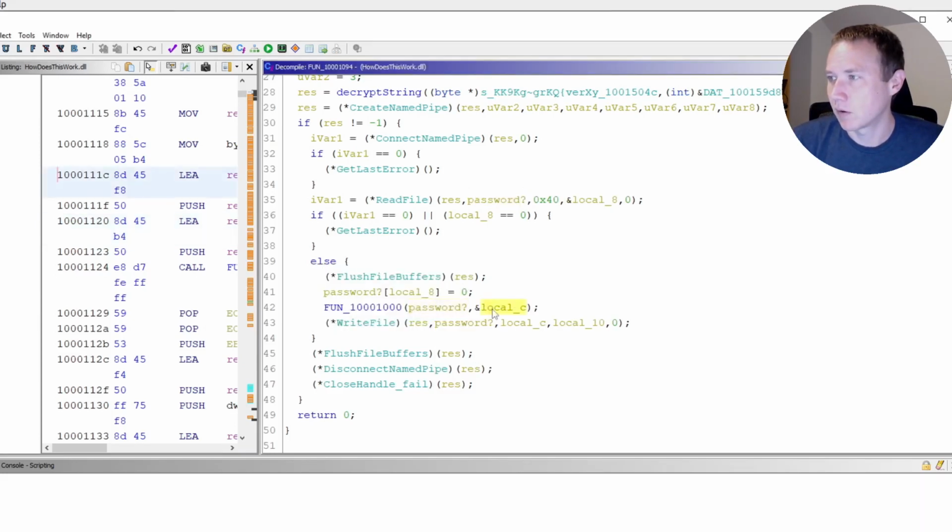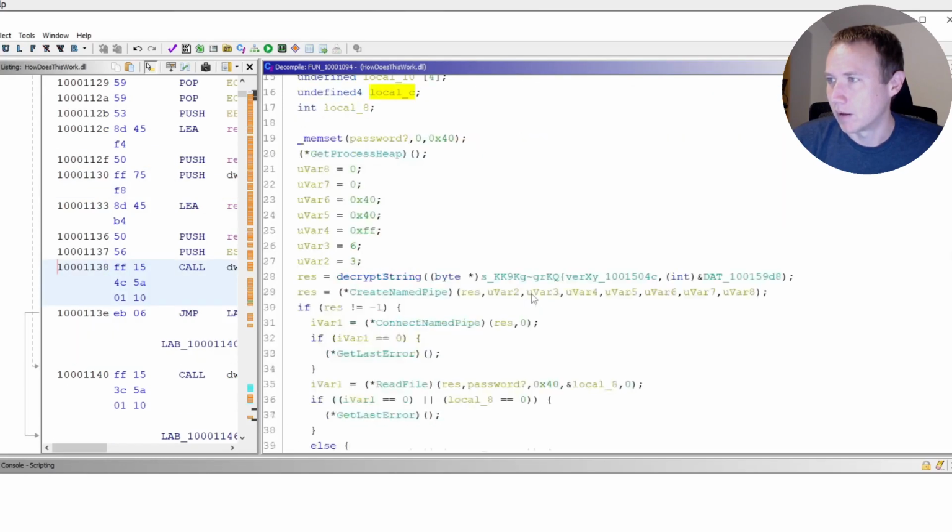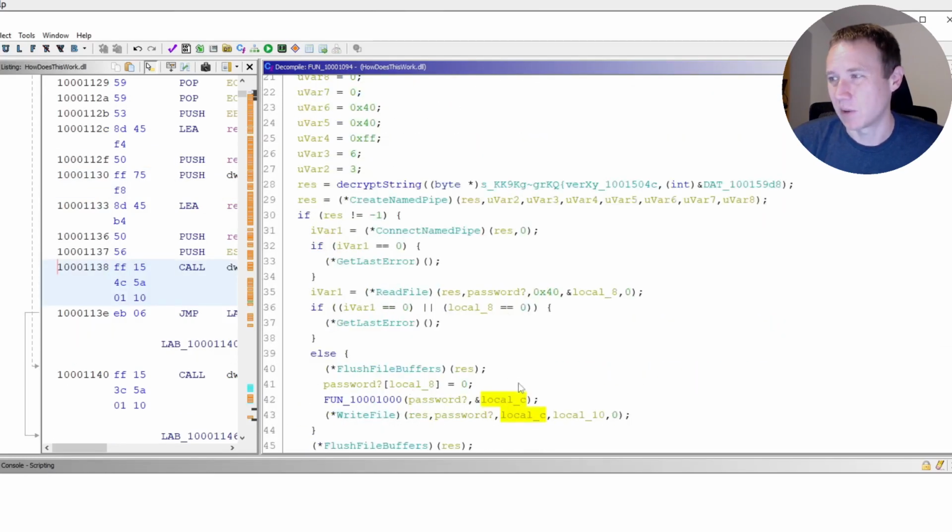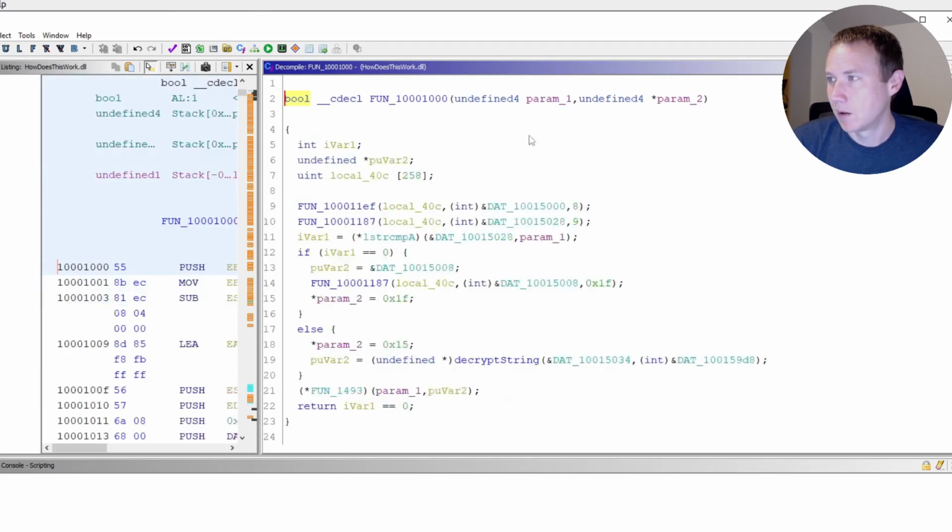And we've got our local C here. Why is it not, oh, there we go. And it's not initialized anywhere else. So I think, in the way it's being passed as a pointer, this function is going to write something to local C, then it's going to come out as the file here. Let's check this out. If we look here, we can see local2 is just set, in fact, either to one of these two values. And all that matters coming in here is the password.